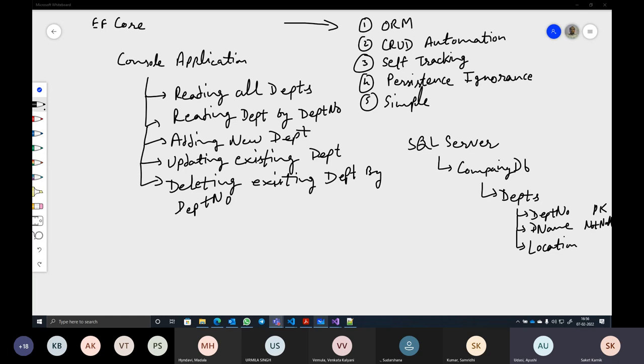Okay, now for today, there is one small request. Please go and read something on Entity Framework Core precisely. Do some of your own research. I'm not sharing any link as of now. It is supposed to be done entirely by you. Search for Entity Framework Core and focus on the official documentation from Microsoft. Give preference to Microsoft documentation, because it will be the most up-to-date documentation. You might find lots of articles here and there, but some of the articles may be targeting older versions. So there you may get some confusing inputs as well. If you refer to the Microsoft documentation, it will be the most up-to-date one. It will help you understand exactly how the implementation goes ahead in tomorrow's session.